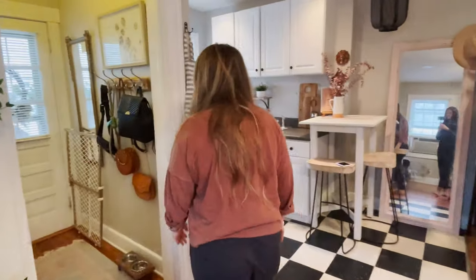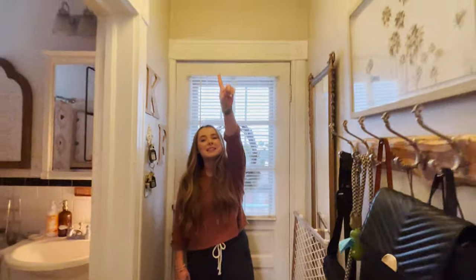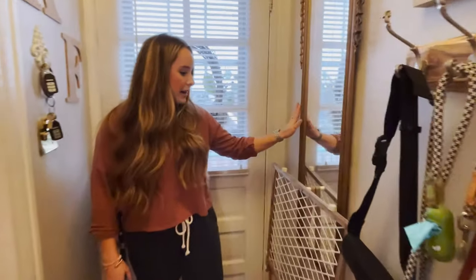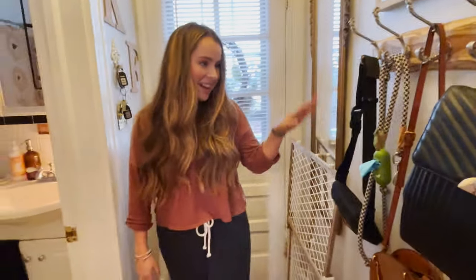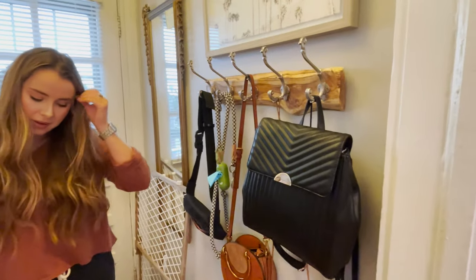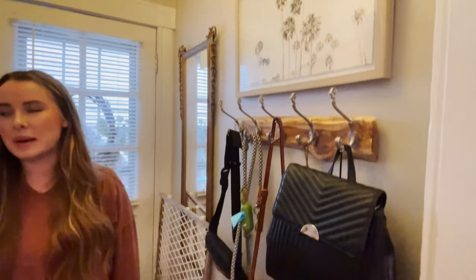This is my entrance. I love this light up here — it's very art deco, I don't know how old it is. I have a mirror here that's from my great grandfather, so it's really old. There's Bella's gate — obviously there's nowhere to really put that. Over here are her bowls and food. And then this is where all my purses hang, plus my keys, because in the morning I'm always crazy and need to grab stuff and get out the door.